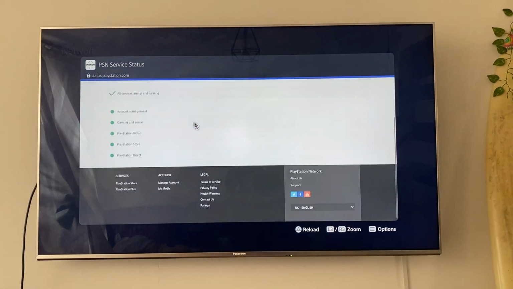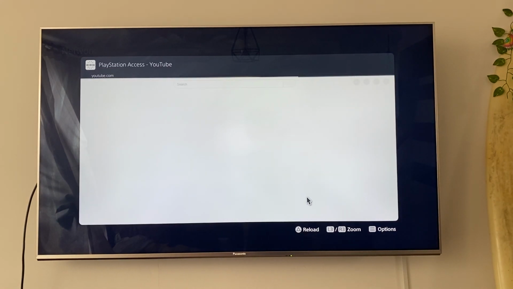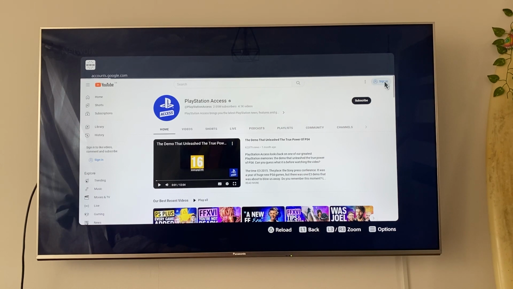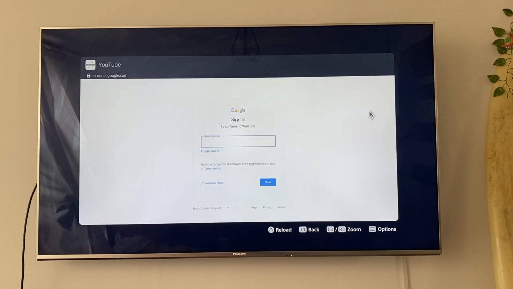Now, from here, you can't simply go to the URL bar up here. What you're going to have to do is scroll to the bottom of this page. And there are three different support icons here. I'd recommend going to YouTube here. Click this, and it's going to send you to this page here. I'm going to go to the top right and go to sign in. Now, from sign in, you want to go down to here where it says privacy.